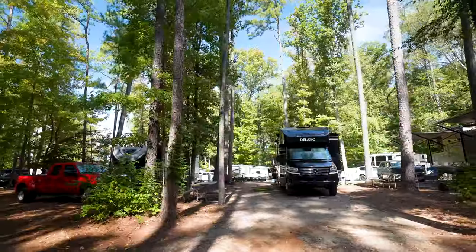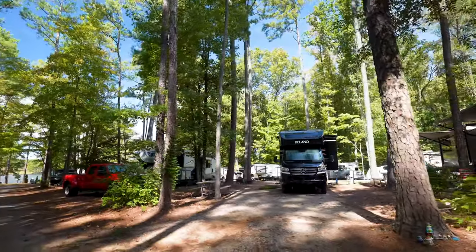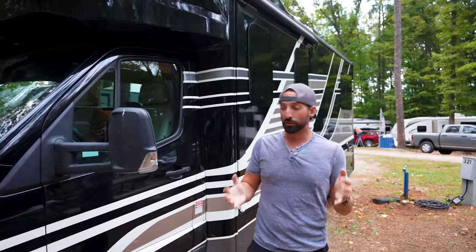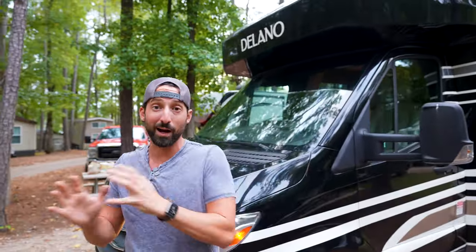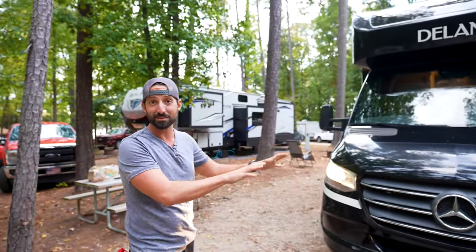We'll walk around and I'll show you everything you got to do from the moment you get in to the moment your feet touch ground at the gorgeous campground. The first thing is when you pull into your campground, you usually want to try to come in before quiet hours at the end of the night. If you do come in in the evening, try to turn your headlights off — realize people are sleeping.